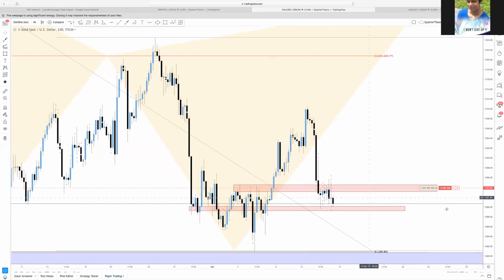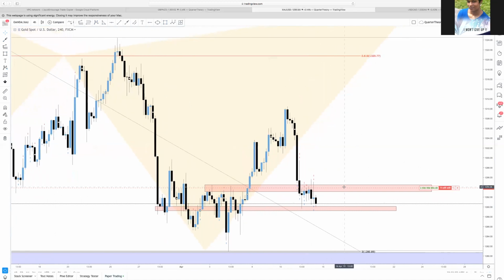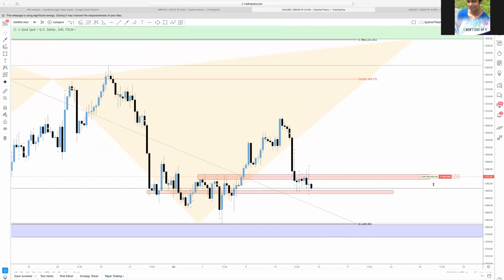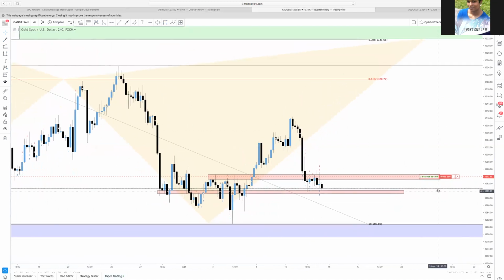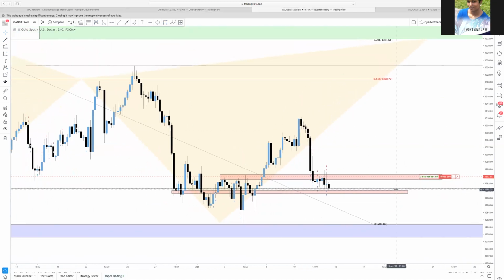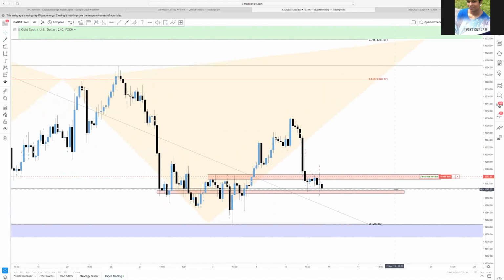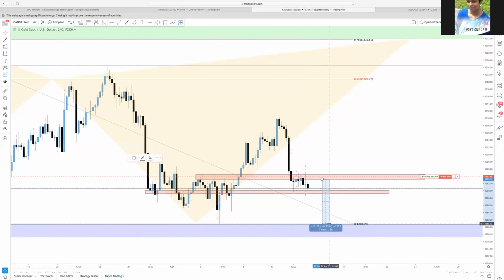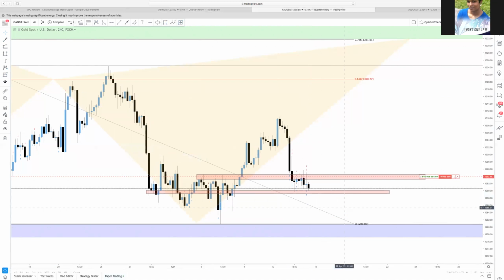So we can see how we're going to play this out. I'll probably close this trade out as the market opened Sunday around 6 p.m. All right, so that's what I'm looking at right now, looking at where we are currently. We're in between two zones. If I was to take this, let's say we come back up and retest this and drop again, nice 122 pips. That's not bad. You take the next 122 pips.